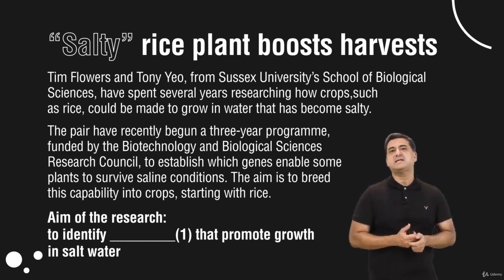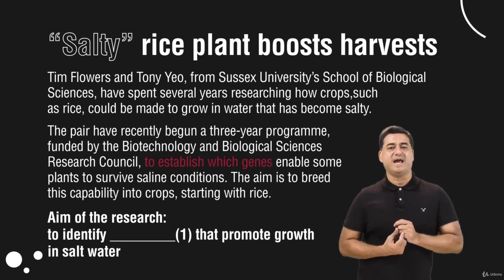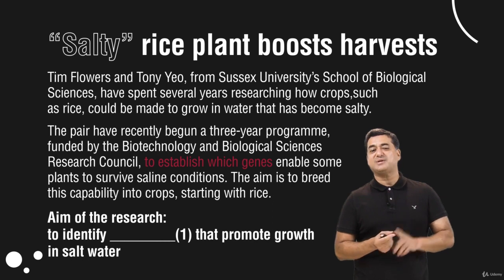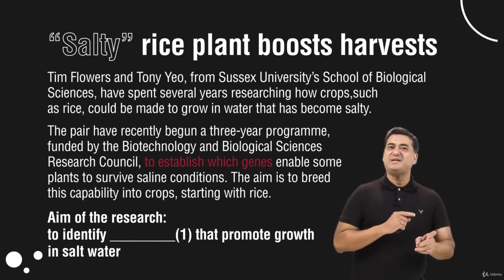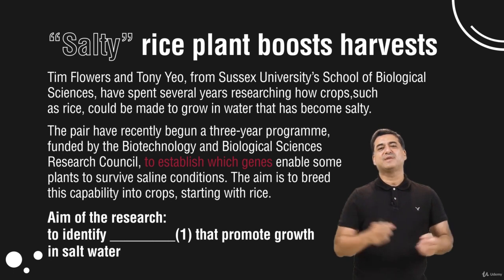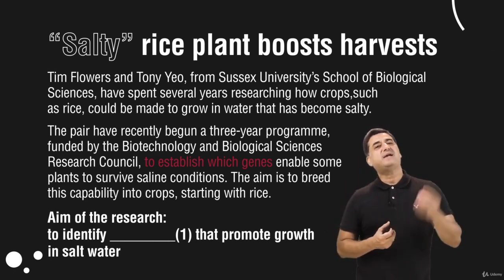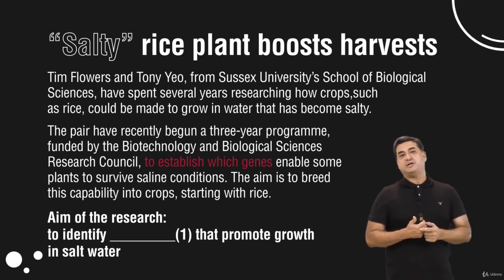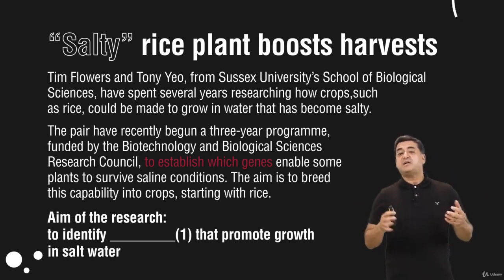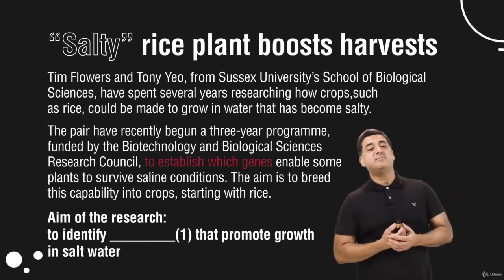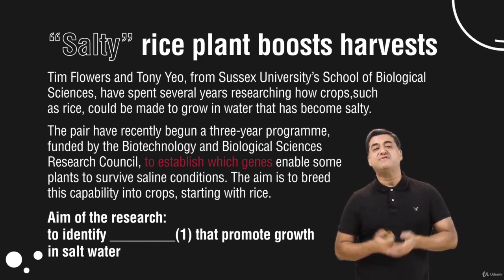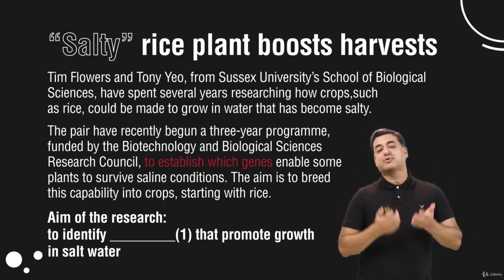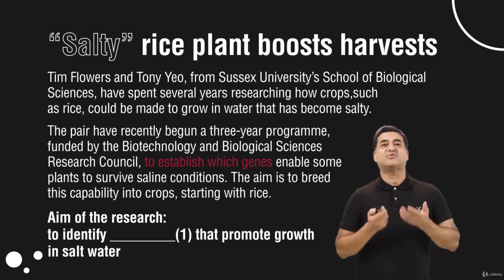I'll say the pair have recently begun a 3-year program to establish. Remember, in the blank there is "to identify." So to identify and to establish mean the same. To establish what? The pair have recently begun a 3-year program to establish what? To establish which genes enable some plants to survive saline conditions. To identify dash that promote growth in salt water.